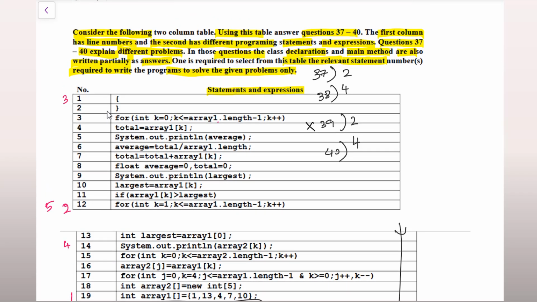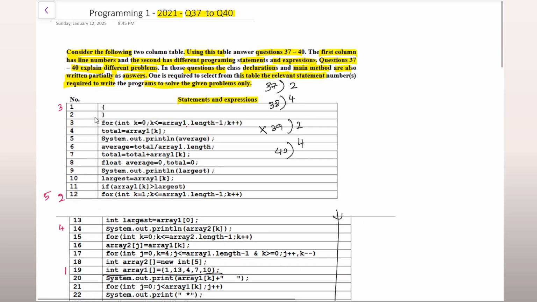But this section is the most time consuming section you will normally find. So it's better to practice similar questions and make yourself comfortable with how you can address this, right?